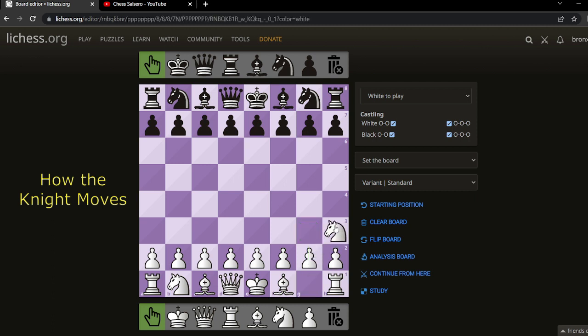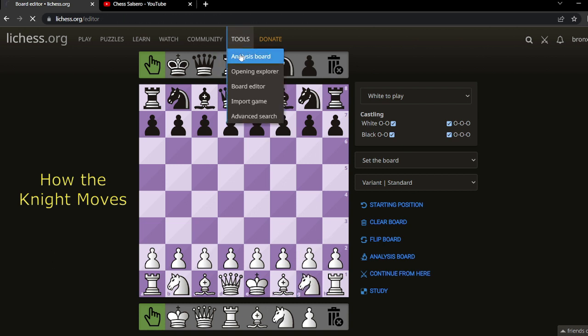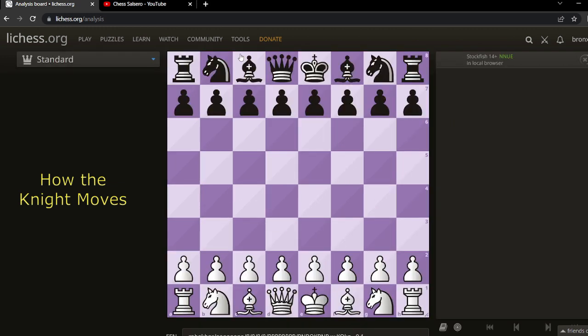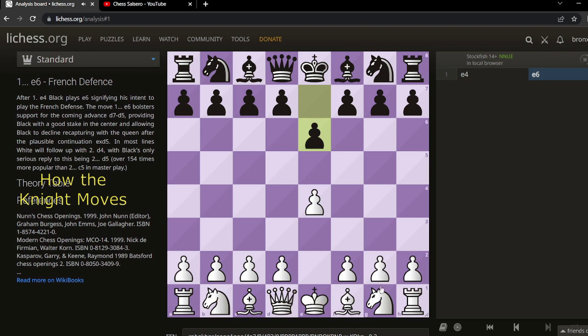On a computer, online, the game will not allow you to make an illegal move. So even if I try to go here, look, well, this is wrong, sorry. If I go to the analysis board, that's the editor. In a real game, let's say I move here, and he moves here. Now I move, let's say I try to move here, look, it won't let me move. But if it's showing you, see the little green dots? It's showing you where the legal moves are for the knight.